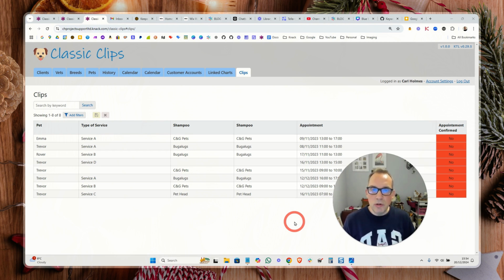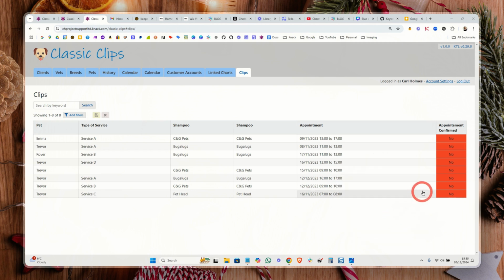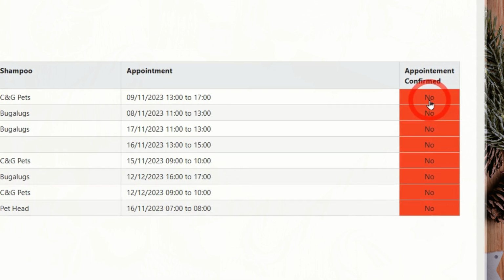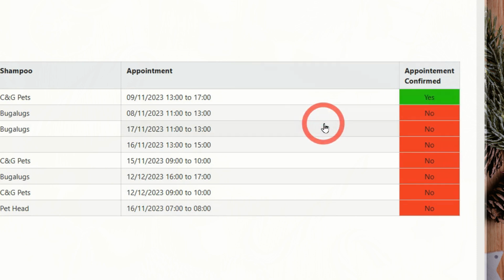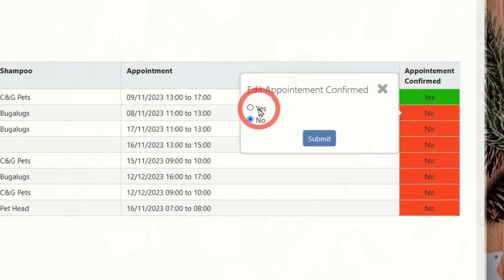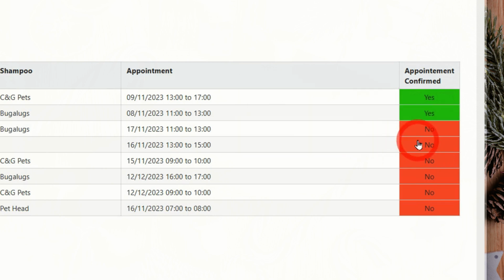So let me show you the current situation if you wanted to update a Boolean field or a yes/no field. On this grid I have a very typical yes/no field, and the grid is set to inline edit. I click on the field, then I get the pop-up, and I can toggle this record to yes and click submit, and then I can rinse and repeat and work my way through.